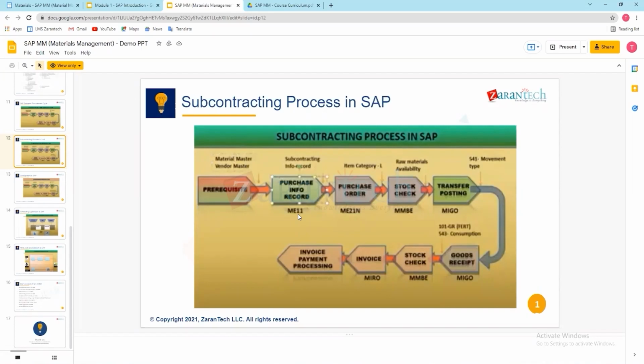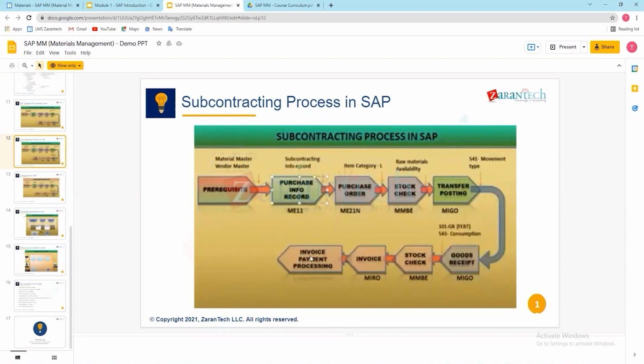The vendor converts that raw material into the finished product. This is called the subcontracting process, and we process the purchasing info record and purchase order for this, then goods receipt, and then payment to the vendors.